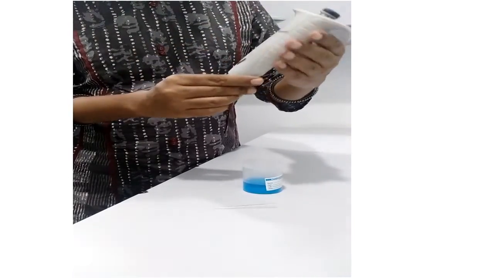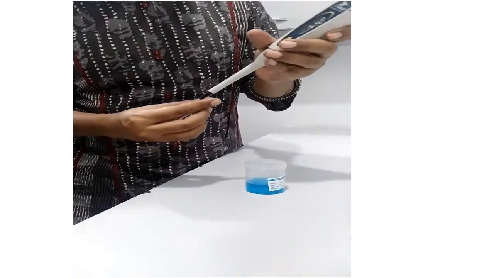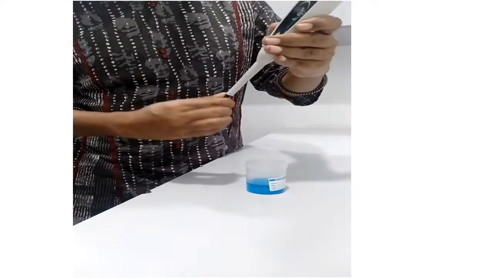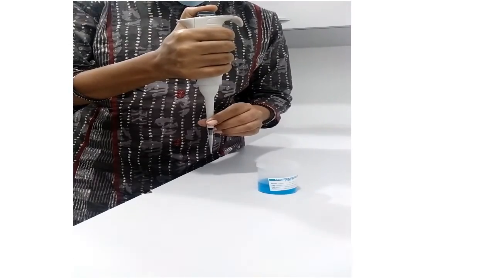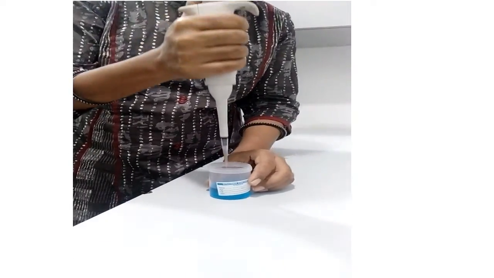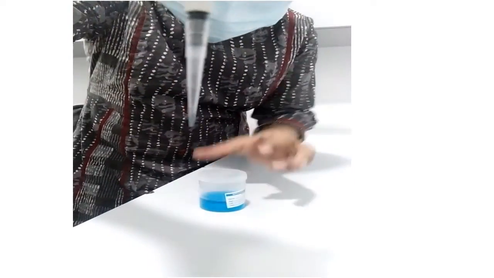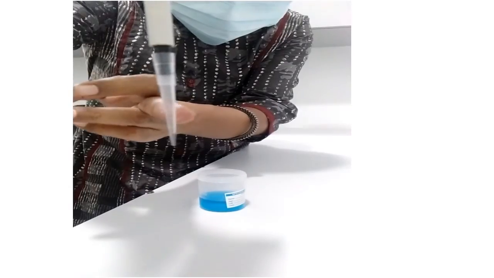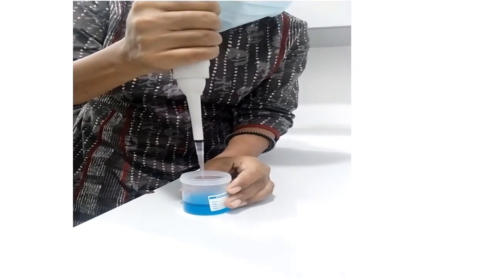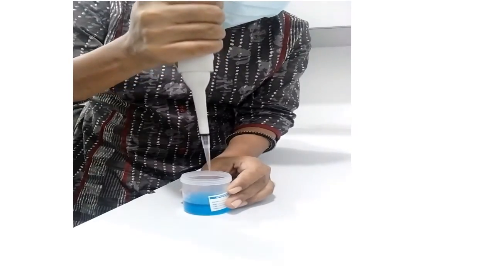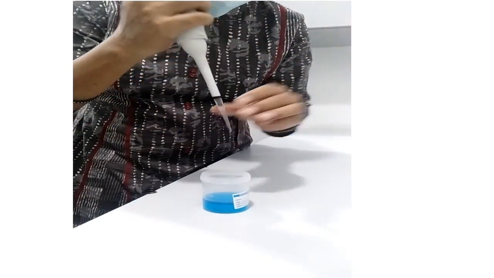Now, this is a disposable tip. I have taken it and this is the tip cone and now I have adjusted the volume to 5 microliter. I have fixed the disposable tip on the tip knob and gently I have created a negative pressure by pressing up to the first resistance in the micropipette. And I have submerged it in the blue colored liquid. Now, I have gently released the pressure and you can see here this much of volume is the 5 microliter. Now, if I want to dispense it, I have to press it up to 2 resistances so that no further volume of liquid remains attached to the tip.